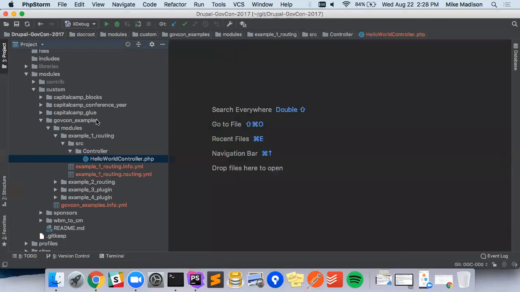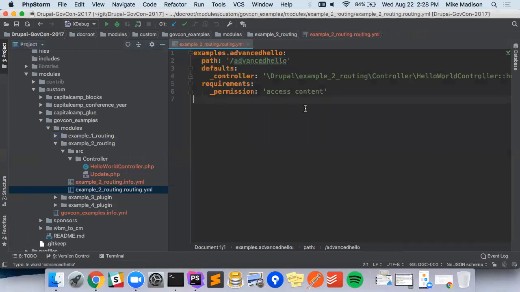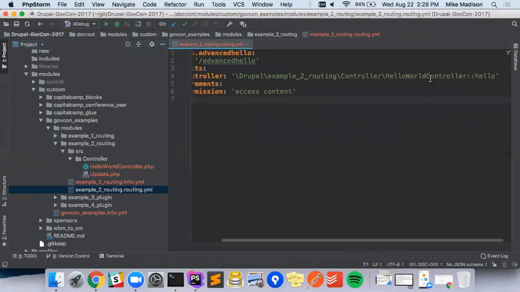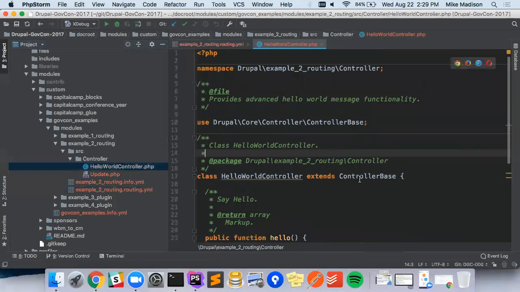So let's move into our second example, which is more or less an exact clone of what we just did. It's the same routing. It's actually the same class, the same controller. We're just calling this one advanced hello. And if you come into the hello world controller, I want to stress that this is exactly the same class. It's just namespaced differently. And because the route calls the other namespace, I'm not getting a conflict between those two things. So you can literally copy and paste classes between modules and just update the namespaces and you're fine. Again, if I was designing this a little more intelligently, this would have extended the base class, but we're trying to keep the ball rolling here.